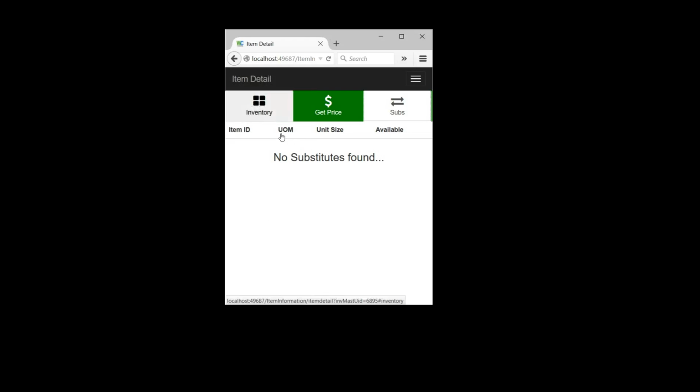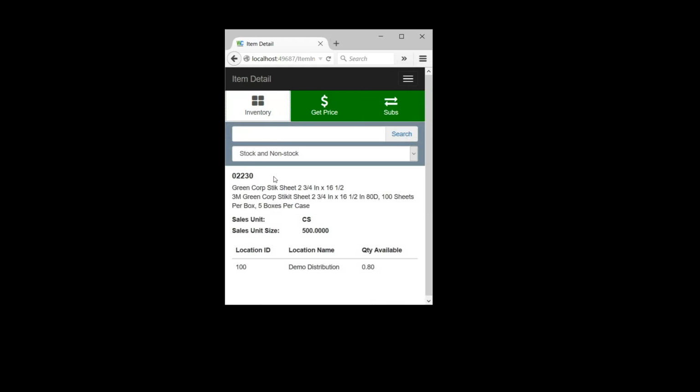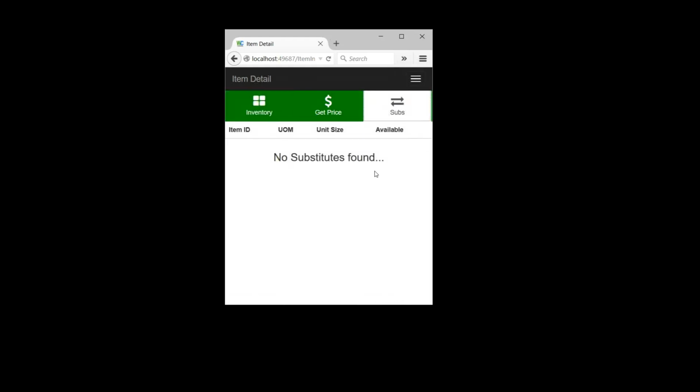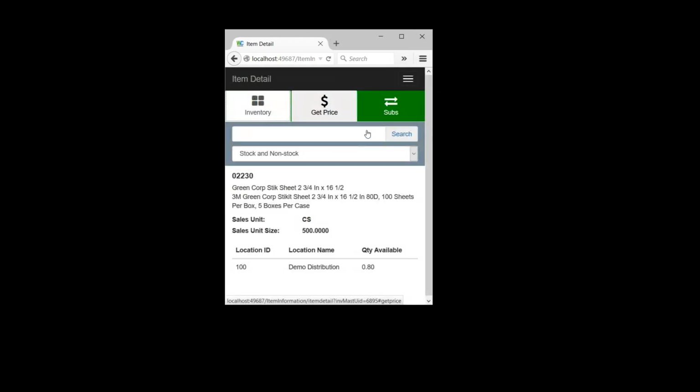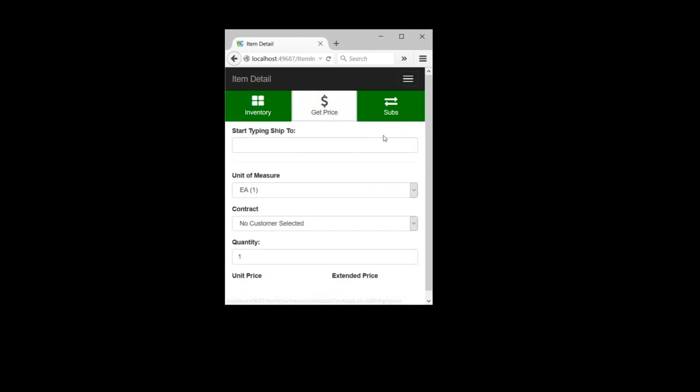So it's just a nice, easy way. You know, if I'm on a sales call and they're like, well, I'm looking for item X, I look through, I don't have any inventory, but I might want to search for substitutes and select those. So those are the two big tabs. And our last tab is the pricing tab. The pricing tab is where I can go to get pricing on this specific item that I'm on.